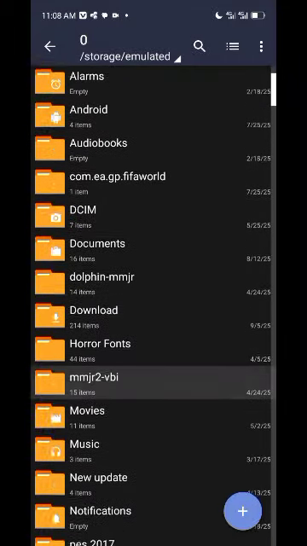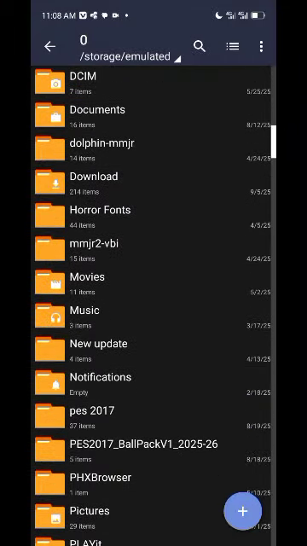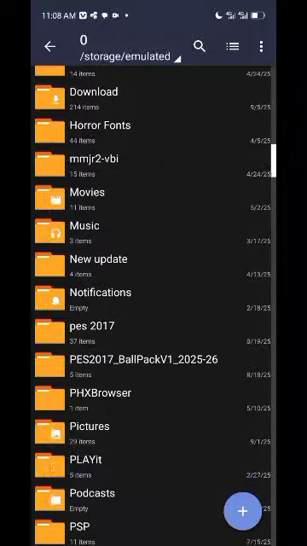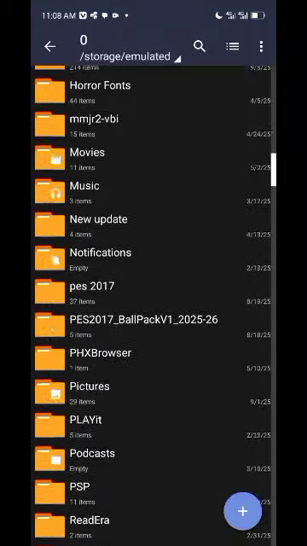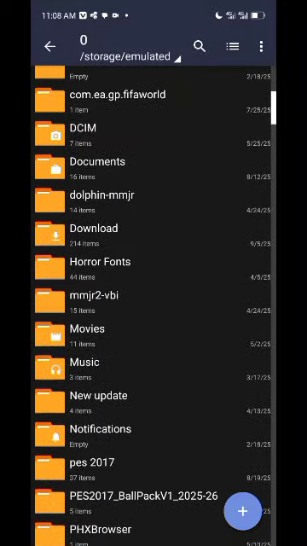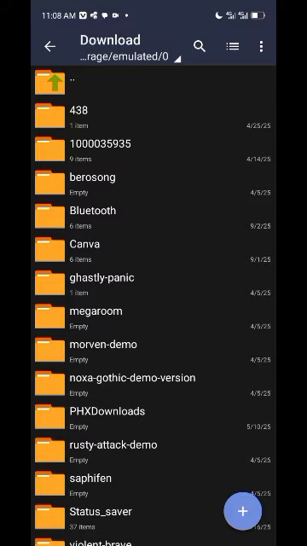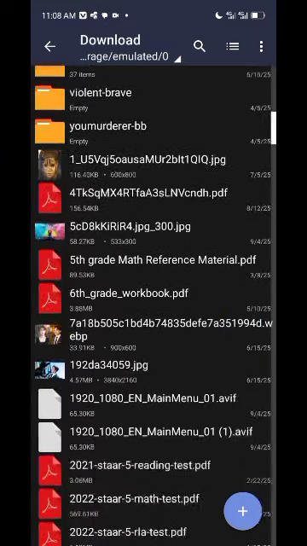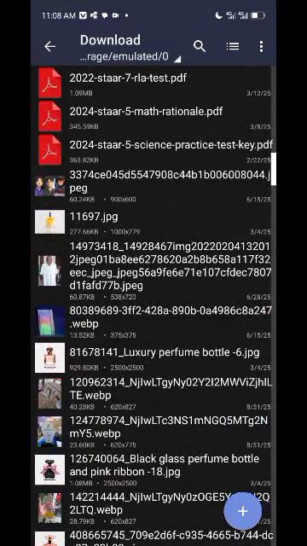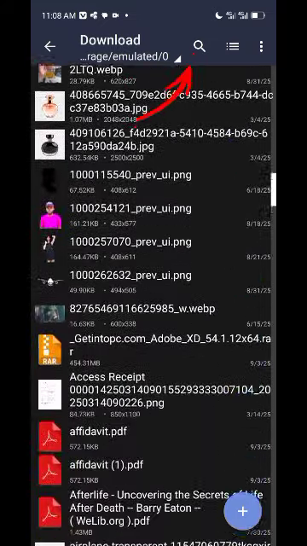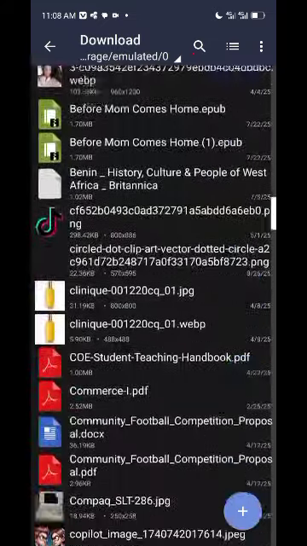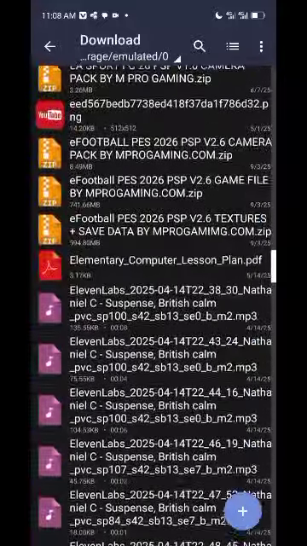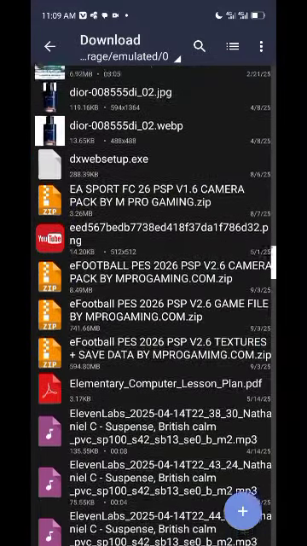Remember, when you download from Chrome or any other browser on your device, it actually resides in the download folder. So I'll go to download and I'll scroll down. I can actually use the search bar here to search for what I want if I know the exact name, or I can scroll down to it right here.